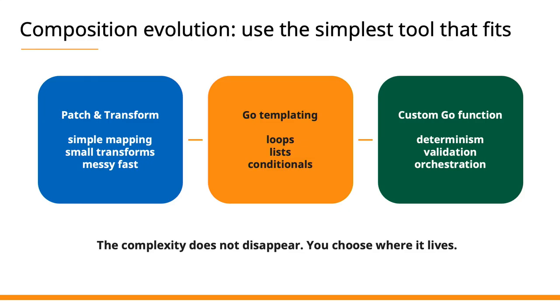And then, these are the three that we used. There are multiple options you can use. There's the Python function, a KCL function, Pythonic, there are multiple functions you can choose from. But the first one is the one I think everybody starts with. It's the patch and transform function. It's a really basic function where you can, like the name says, patch and transform. It also has a lot of limitations, so it's more for static resources. Like I said, with application insights, you know you need a log analytics workspace and an app insights, so it's always the same. So it's a good fit for the patch and transform function.